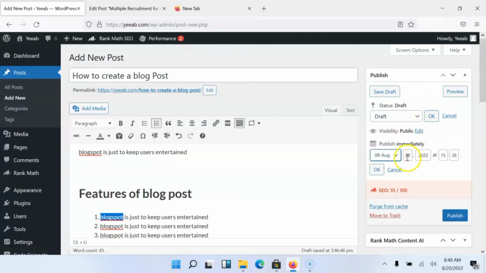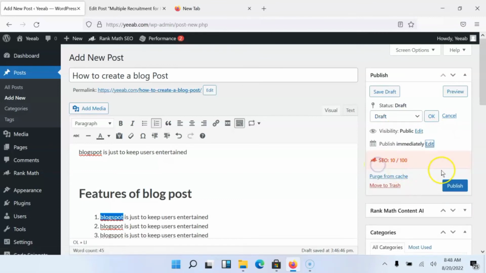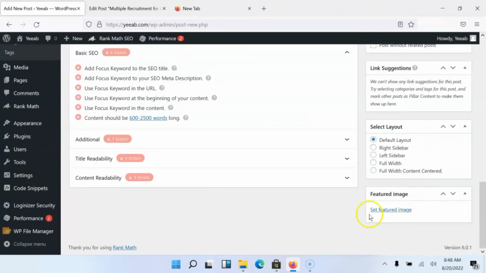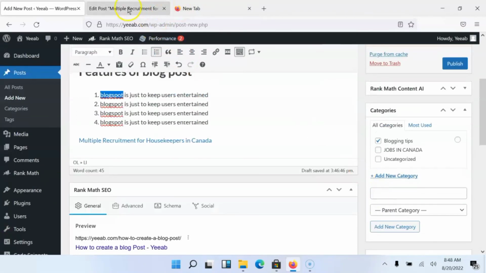You can choose the date to get it published. If you want to schedule the content, you just come here and change the date, time, and whatever you want to change with it. Then you can click on publish. But I'll be publishing immediately. Then nothing more. I want to add a featured image to my post.